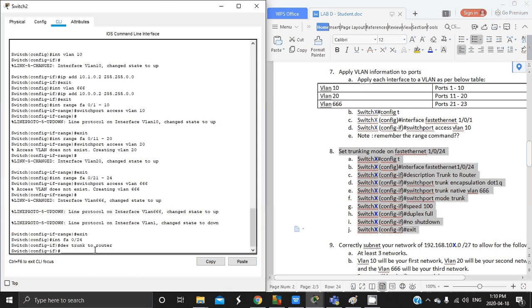The next line here is switchport trunk encapsulation dot1q. You actually can't input the command, because that is the only standard available, so just skip that line.